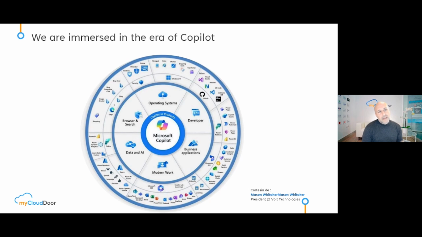Generative AI is a new kind of technology. It's making big changes. Microsoft knows about this big change. They have started something they call the Copilot era. Now, there are more than 80 copilots for different business areas. For example, for developers, for business applications, and data and AI, and of course, operating systems.